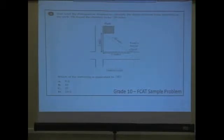Now watch this. I haven't done anything but read this question. What's the square root of 50? And I know that if it's going to be 10, that's too much. And 25 is too much, and 25 times the square root of 2 is way too much. The only one that makes sense is this one, 5 times the square root of 2. I can answer that and not even know what that means. Okay? Now, what did I not do in that one?